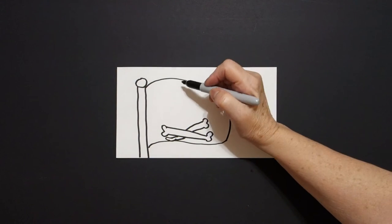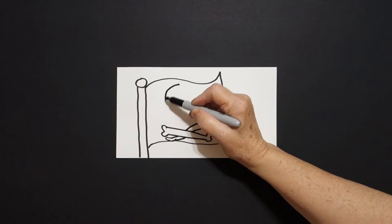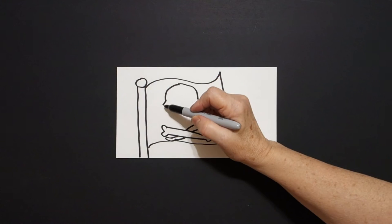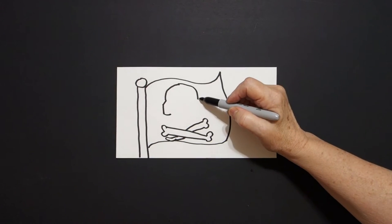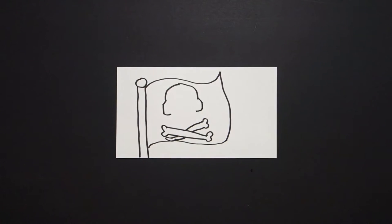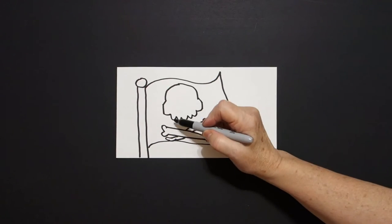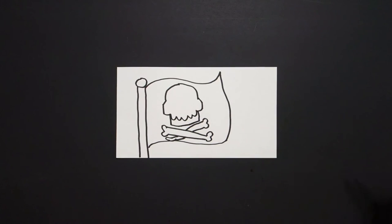I come straight up from the top and I put a dot. And from that dot, going towards the left, I'm going to draw a curve line down on the left, come back to the dot, curve line down on the right. Come back to the left, we're just going to draw a straight diagonal down, straight line down, little curve line in and leave it floating. Come on the right hand side, straight diagonal down, straight line, little curve line in, and leave it floating. Come back to the left, and we're just going to draw curve line, curve line, curve line, curve line up, and connect. Come back to the left again, straight line down, slightly curve line over, straight line up, connect.